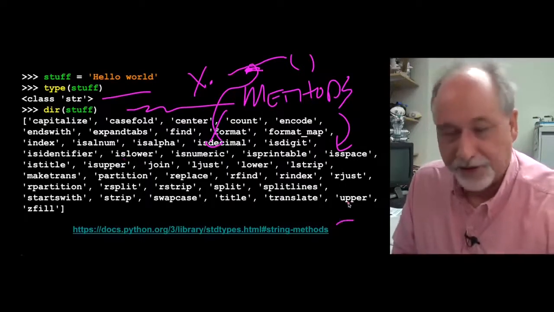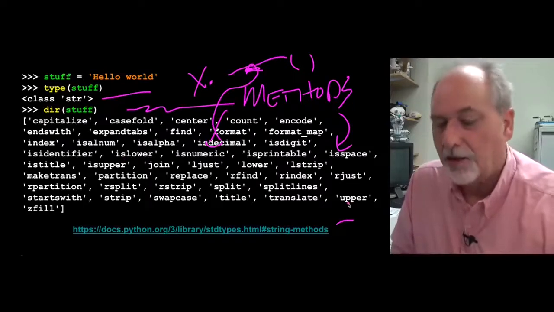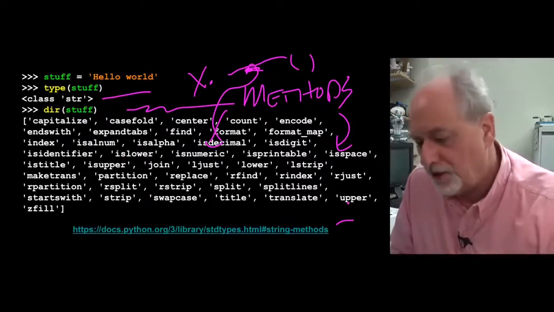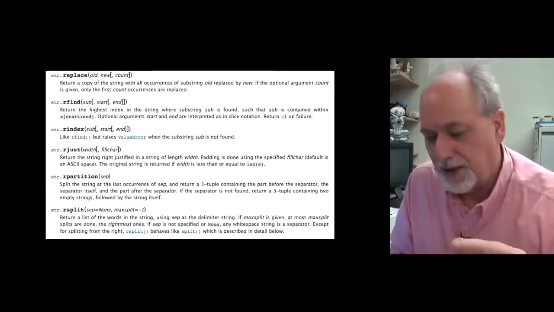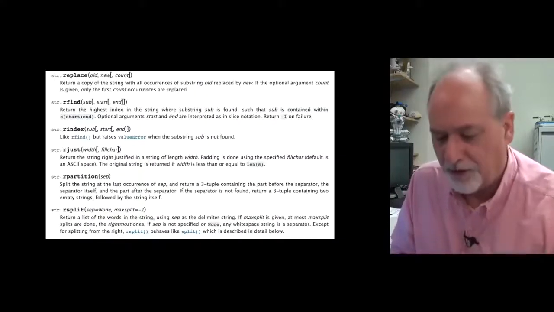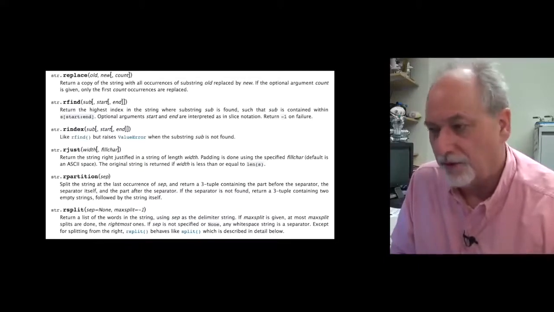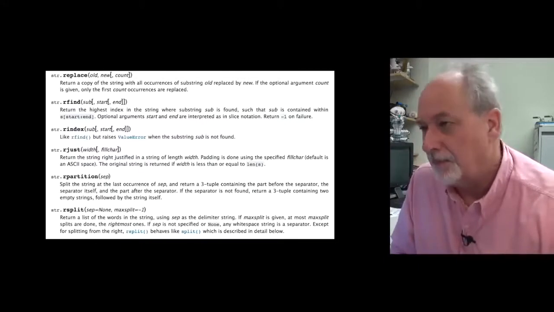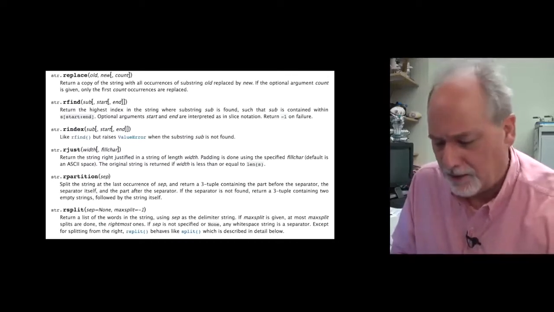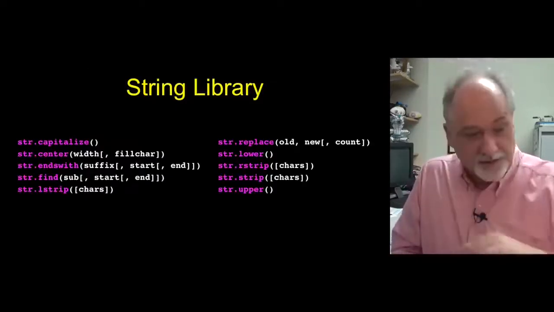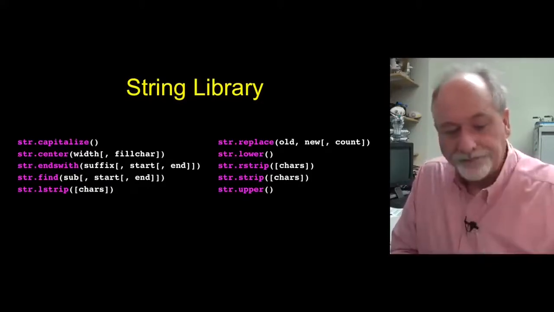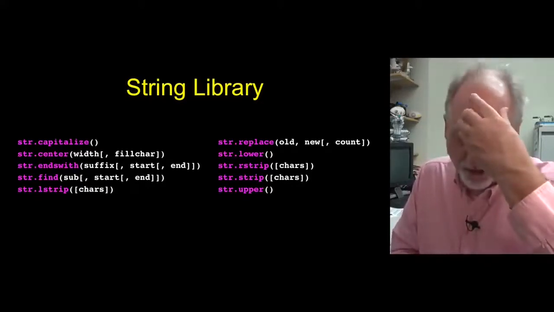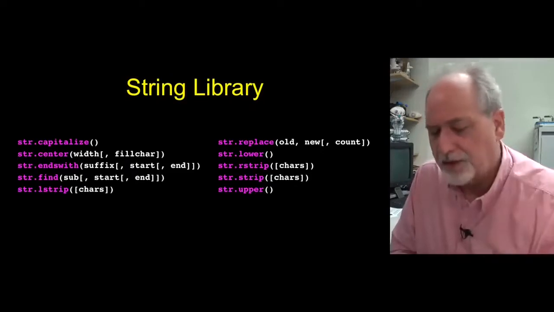And Python, of course, has great documentation online for all of these string methods and what they do and how they work and why they work the way they do. And so here's some of that Python documentation. We'll look at a few of these, but don't hesitate to say Python string uppercase, and then you say, oh yeah, that is upper, right? And so here's a few things that we can do and use. Some of the ones I use a lot, and we'll look at each one of these things.